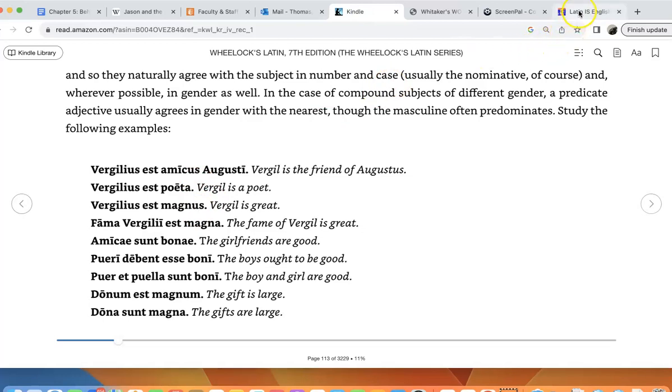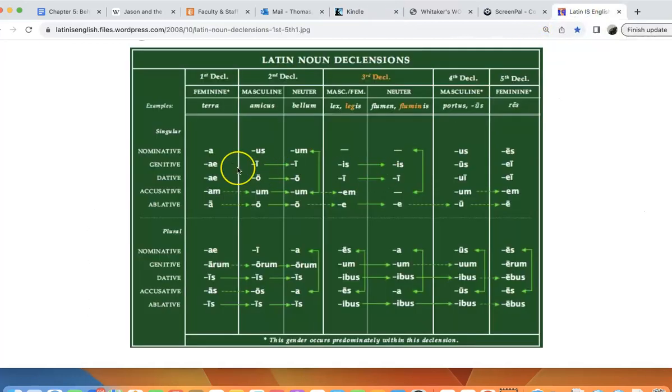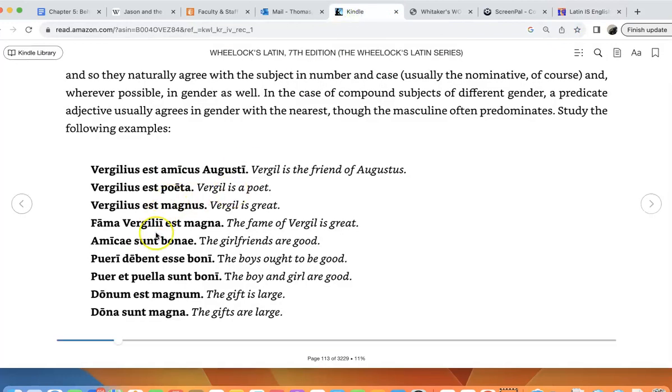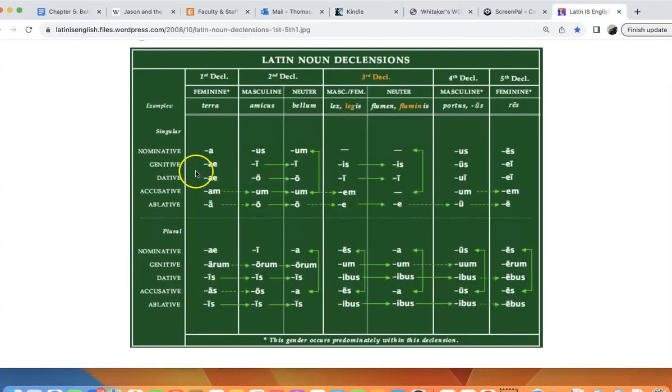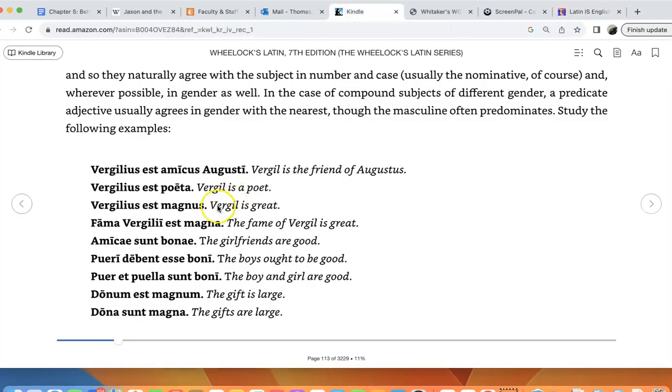And so I said before, when I was learning Latin in the beginning levels, I always had a copy of the Latin noun declensions next to me as I was going through the Latin. Otherwise, it's a lot easier when you can see it, and it gives you a little bit of confidence. So in this case, we need to be able to recognize this is in the genitive, and we can confirm that just by looking at it. And like anything else, the more you see it, the more you know.